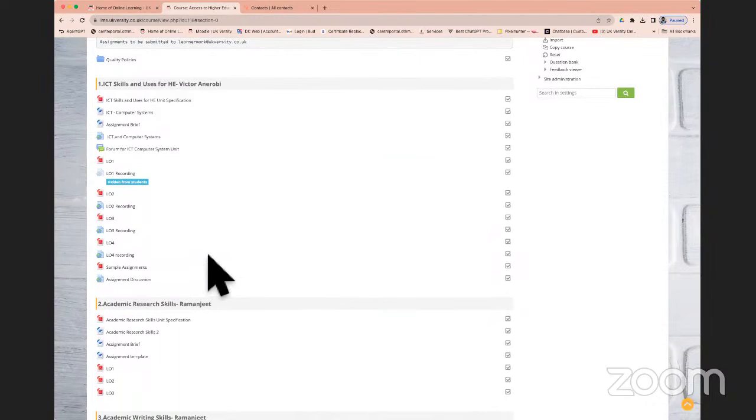Now, within the units, you're going to see 3 different types of files. The first type is going to be a PDF file, because these are version controlled and awarding body documents. They generally tend to be PDF. The second type is Microsoft documents, either Word, Excel, or PowerPoint. These are provided in this format because when you click on them, it allows you to download them to your PC, laptop or phone. On a phone and tablet, these applications are associated, so when you click on them, they open straight away.